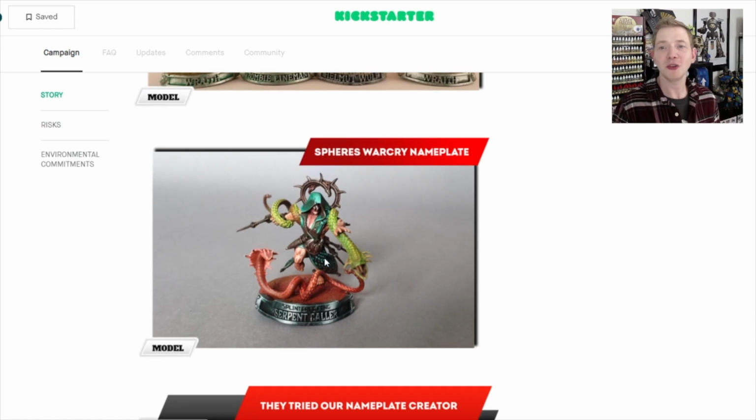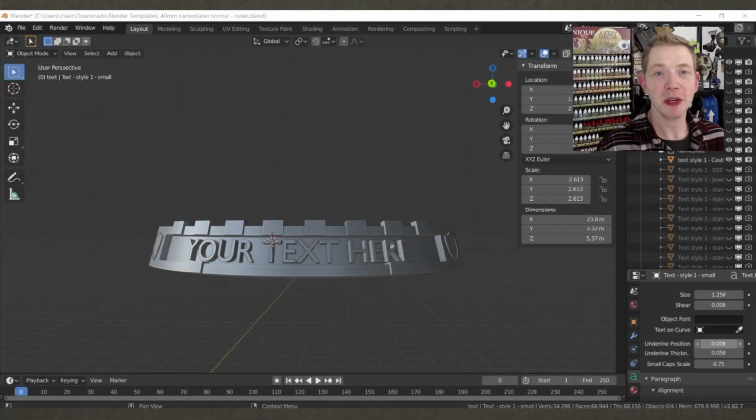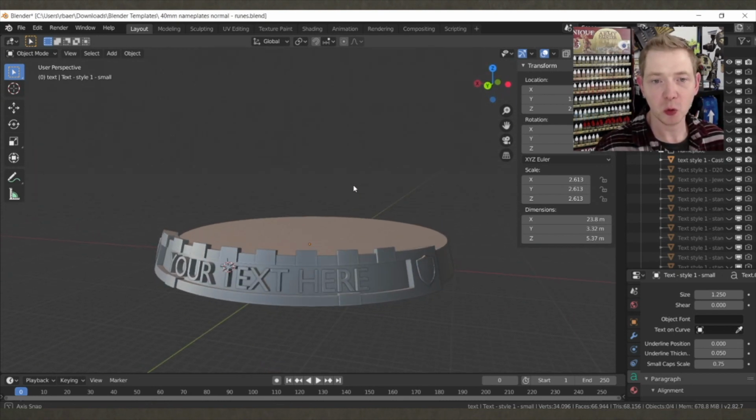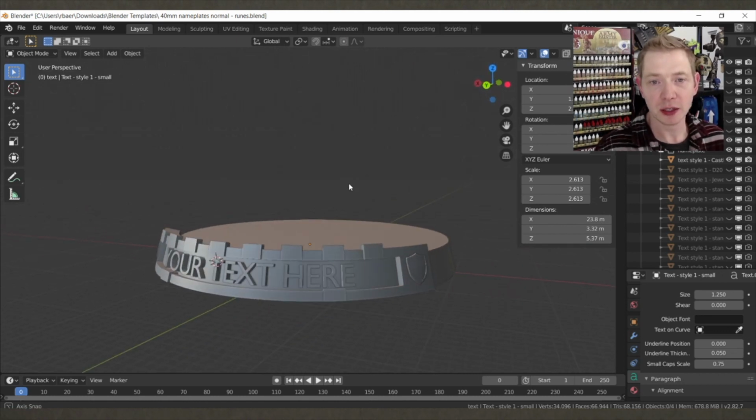Now let's take a look at it in the actual program to customize these things. It's called Blender. You've probably heard of it if you're already familiar with 3D printing and 3D slicing, but let me show you exactly how easy it is if you've never done any of this before. So here's the program. It's super easy to use if you haven't used it before. It's very easy to scroll around. You just push down on the scroll wheel. You can look at things. You can select things.